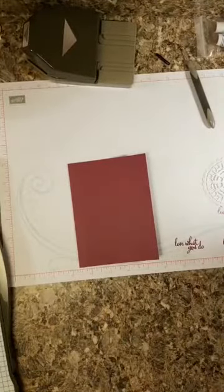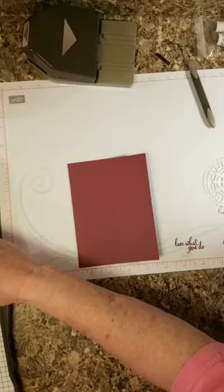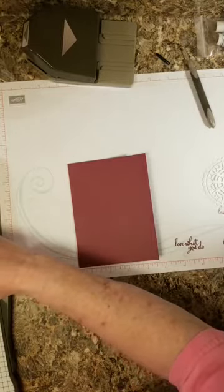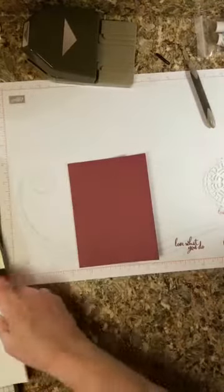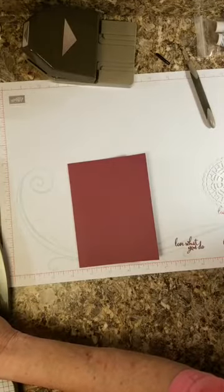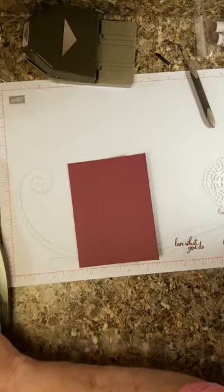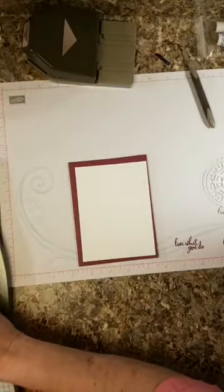Let me get some regular Whisper White. Ooh, that's the last sheet in my little stash holder there. I'm going to have to get some more of that out. Let's see. I think I am going to go with it at 5 1/8. At 5 1/8. Okay. Let's see, and 3 7/8. Yep, that's what I'm going to do, 3 7/8.